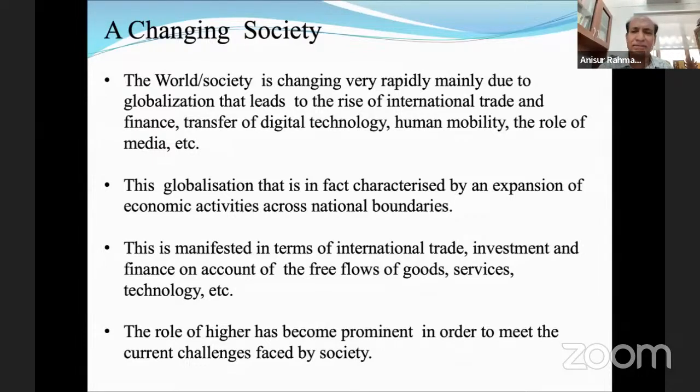So why am I discussing this? We as intellectuals, academicians, researchers, and teachers can understand all these dynamics and changes, so that we will be able to give possible solutions or meet the complexities. See what mobility is. Human mobility is the area in which I have been working for the last 25 years. India has maintained the first position in terms of sending our human capital, our human resource, our labor to different parts of the world.